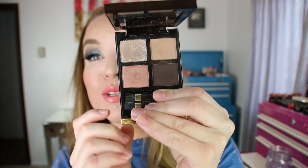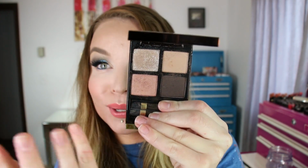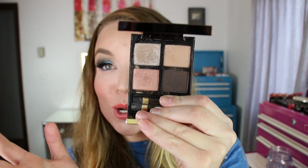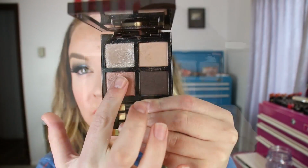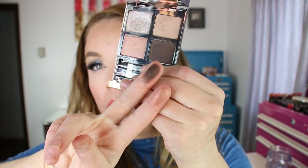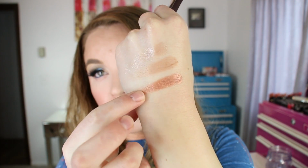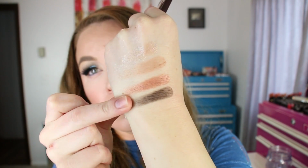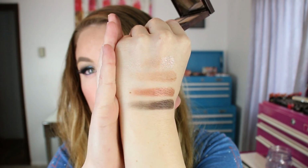So those are the first two. It was funny because I was trying to do a highlight out of here, and I went with this one because it's the lightest color in here, and it was so dark on my primer, but I just rolled with it that day. And then here are the bottom two. This color is beautiful. So there is Disco Dust. And then the last one is 04 Honeymoon, and I love this one as well.